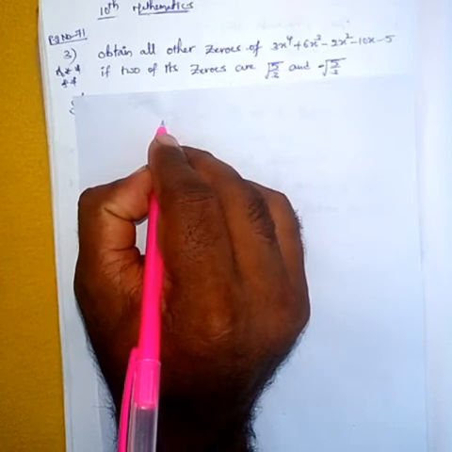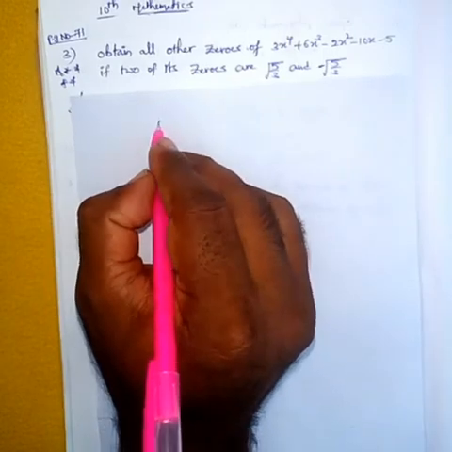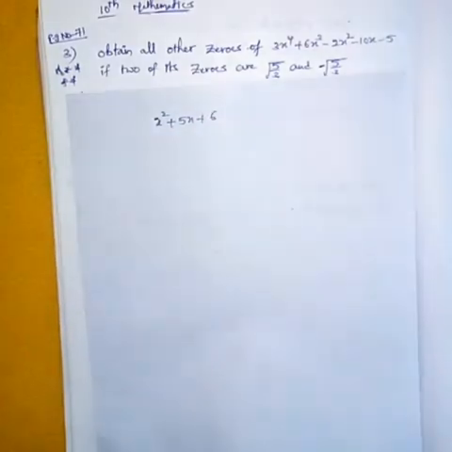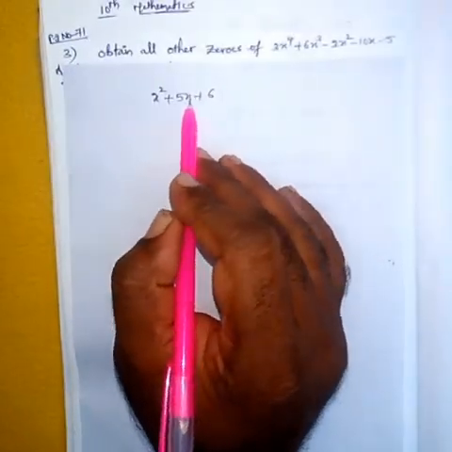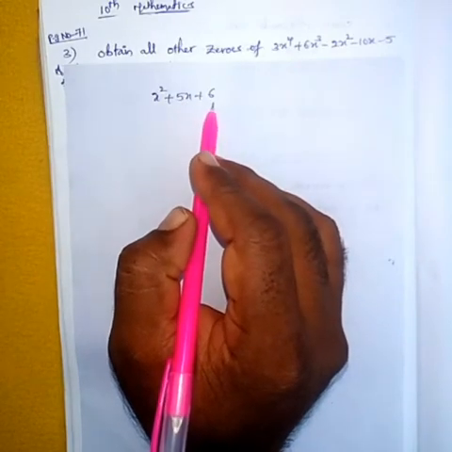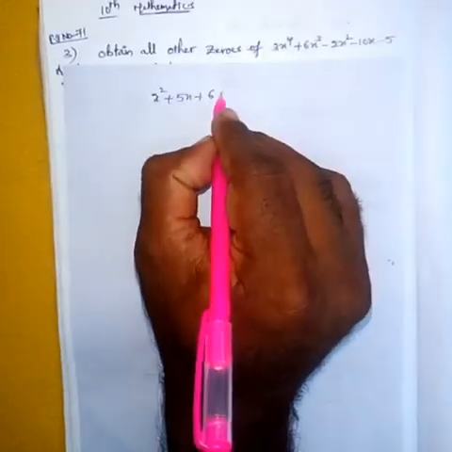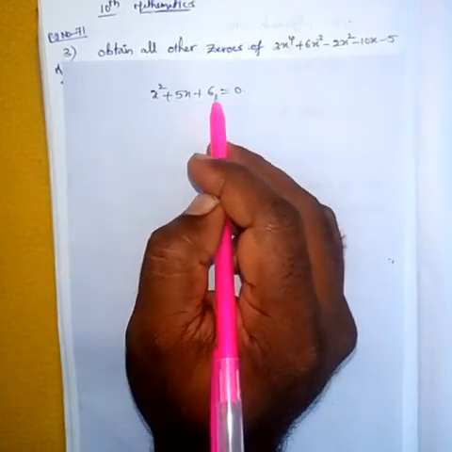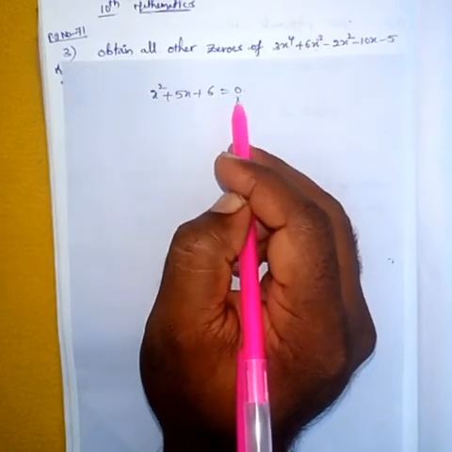here I am going to explain this concept by taking an example, that is x square plus 5x plus 6. Okay, children, here I take an example, that is x square plus 5x plus 6. Find the zeros of this polynomial. Okay, let us find. For finding the zeros of this polynomial, we have to equate this polynomial with 0. That's why x square plus 5x plus 6 equal to 0.